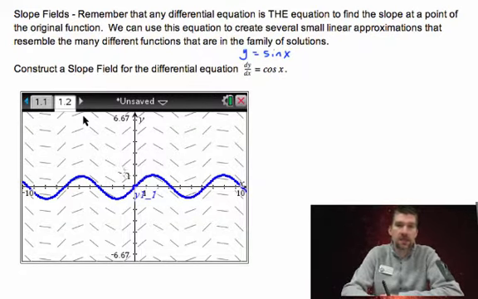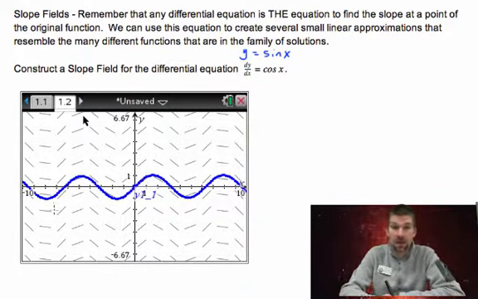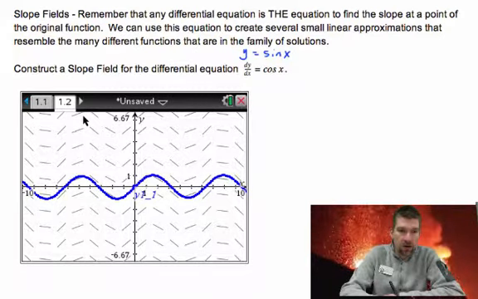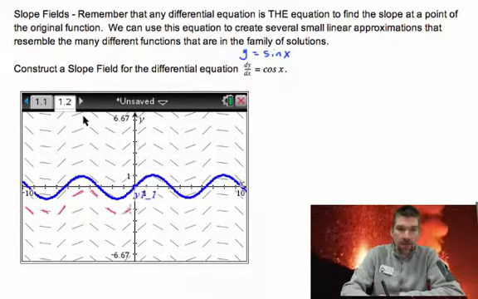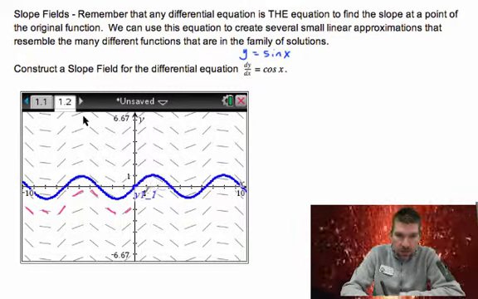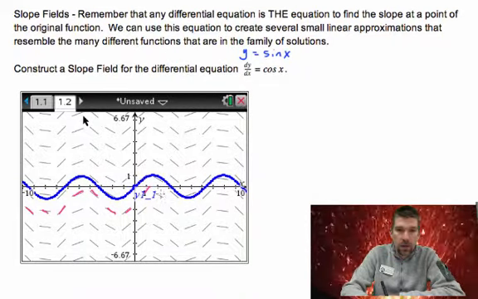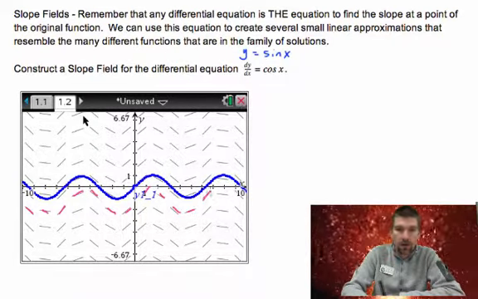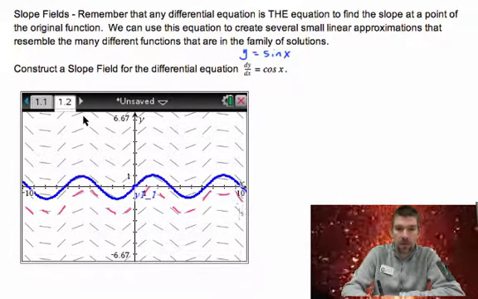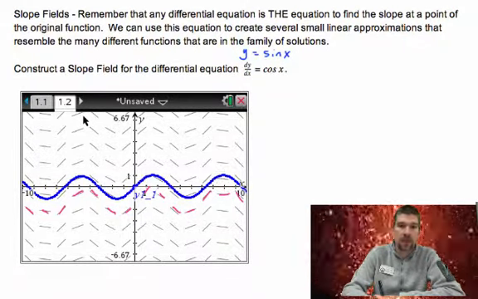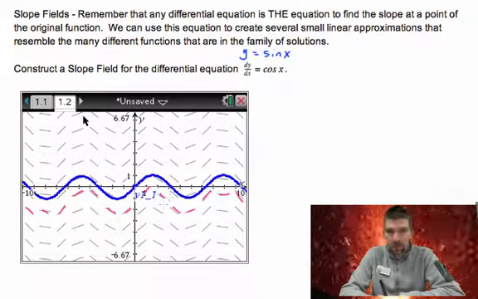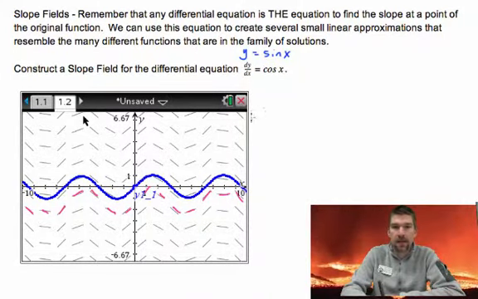So what a slope field does is it looks at all these little points all the way across the x-axis, and it creates this infinite number of little tiny linear approximations. So here's a linear one, here's one, here's one, here's one. They end up following the equation for the sine curve. And it's an approximation. It's little bitty linear strips of line, and they go together to create this field.